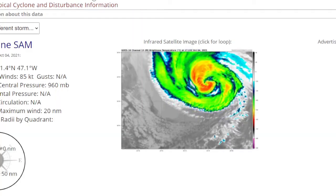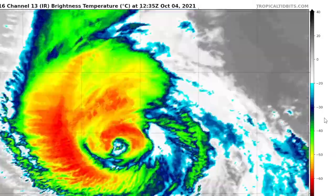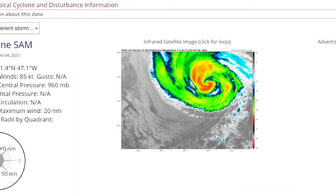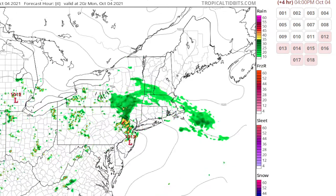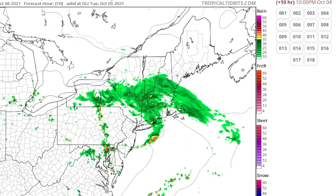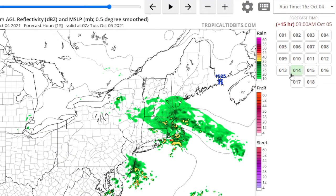Looking at Sam on the current storms page, it's starting to look a little more extra-tropical, but still a very intense and impressive-looking storm. Looking at the models — the HRRR — I am concerned about the thunderstorm possibility with this air mass in place. The HRRR is popping up thunderstorms mainly over New Jersey and giving us rain after that. I would not be surprised if models underestimate these things. With such a juicy air mass in place, there could be potential for some strong thunderstorms — maybe even a few that could be severe. Just don't rule it out.